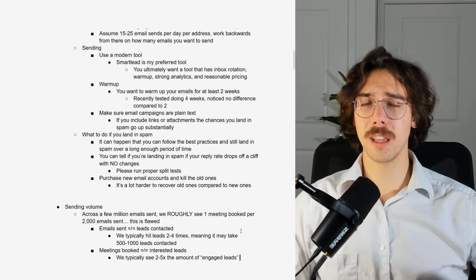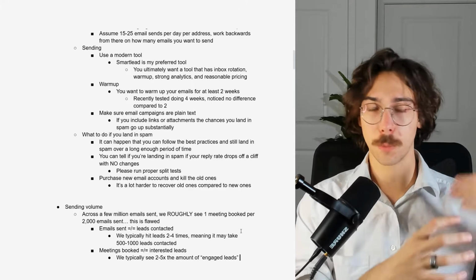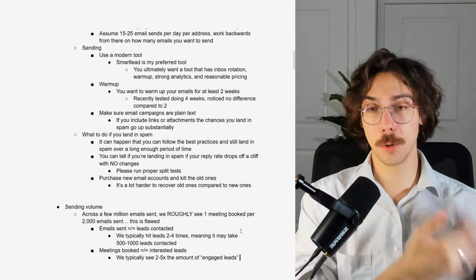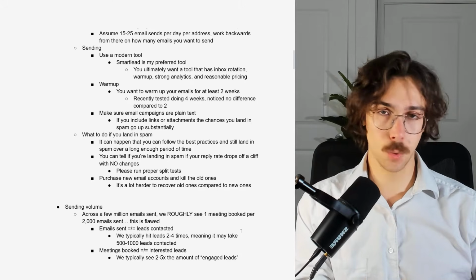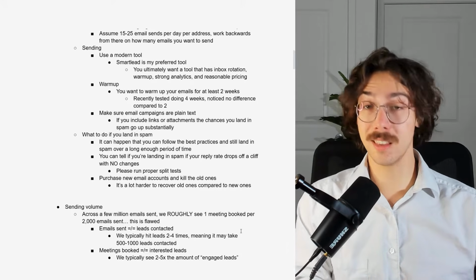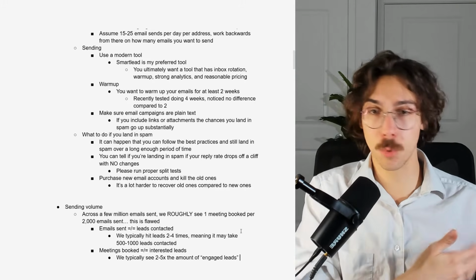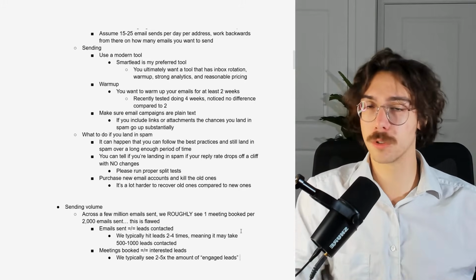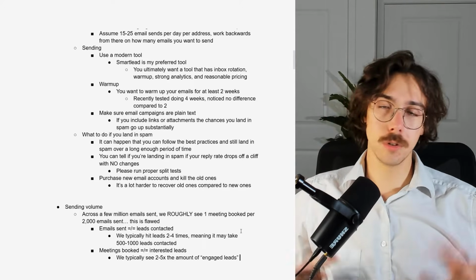I've seen so many cases where people will duplicate a campaign, their second campaign will get a worse reply rate than their first campaign, then in their mind they think that their email accounts are broken, when in reality they just sent worse email copy, they tried a new lead list that has either worse performance or just different performance. It might take more time for it to mature and generate results. There's so many different reasons why your reply rates could go down.